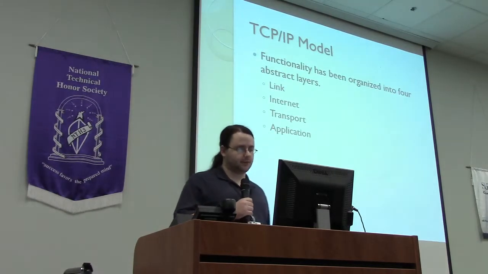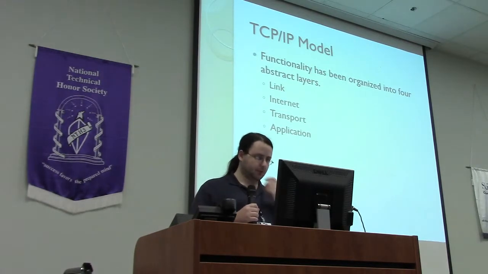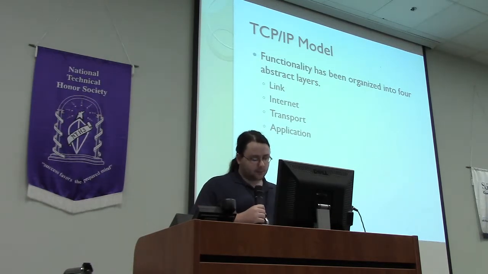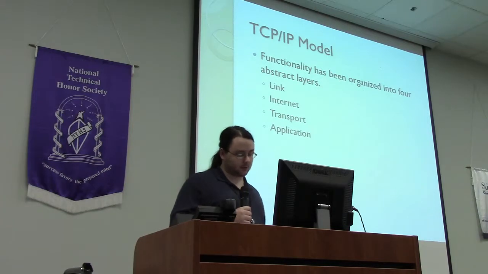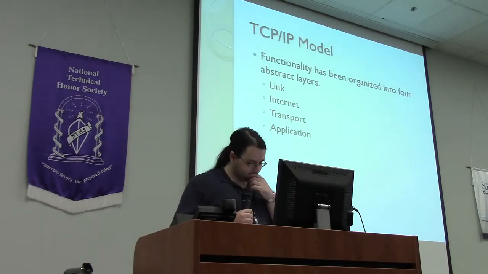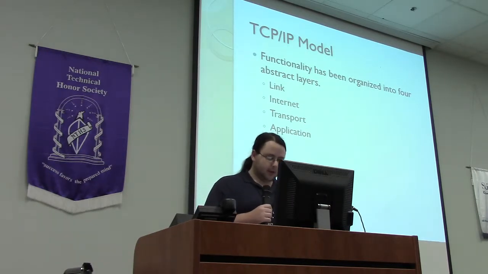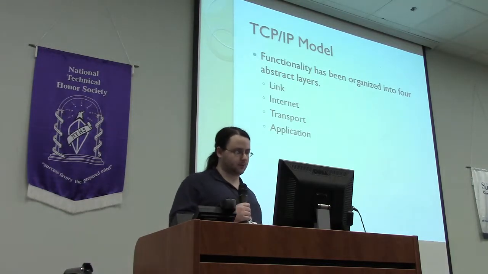The functionality of TCP/IP is organized into 4 abstract layers. We call this the TCP/IP model. The first layer is the link layer, which describes the protocols used to describe the local network topology and the interfaces needed to effect transmissions of internet layer datagrams to next neighbor hosts, which basically means it defines how communications will occur across the local network. The internet layer has the task of exchanging datagrams across network boundaries. So that's for talking to hosts on the internet or other networks.